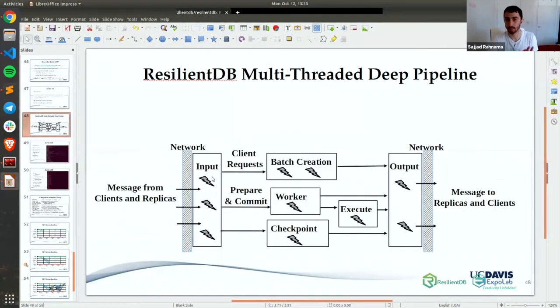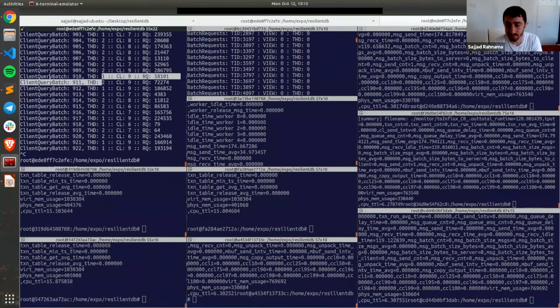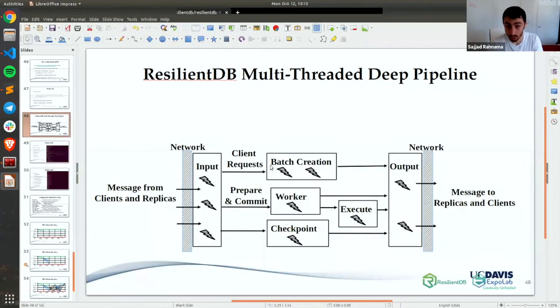So here is the pipeline of ResilientDB. As you can see, these batch creation threads are thread number 1 and 2 in the default setting. So the batch creations are in the primary, number 1 and 2, who are processing client query batch and creating batch requests. But in the non-primary replicas, the worker thread 0 is processing batch requests.